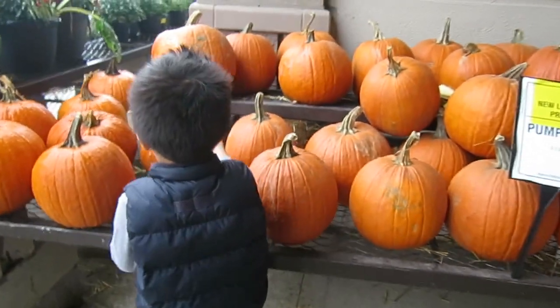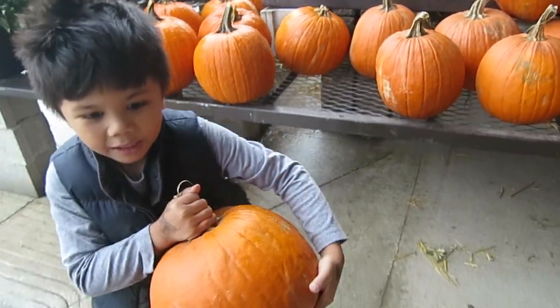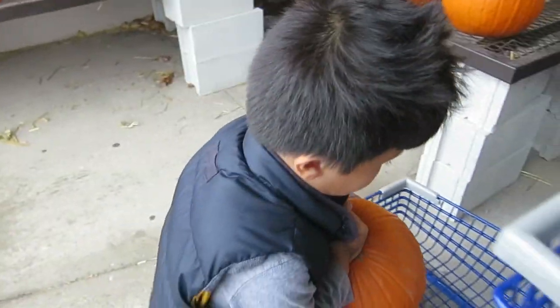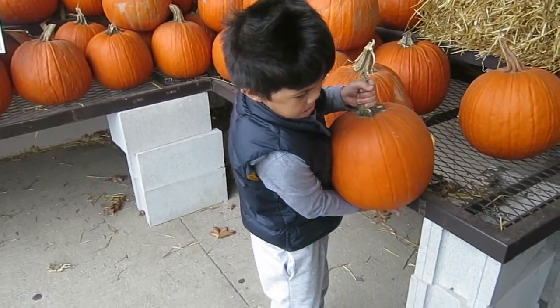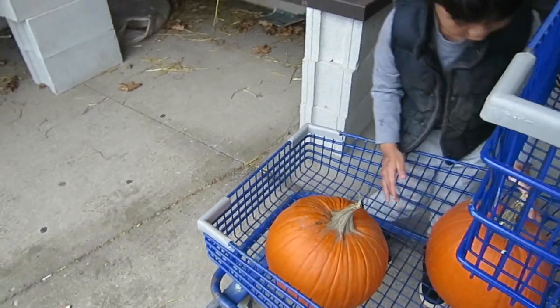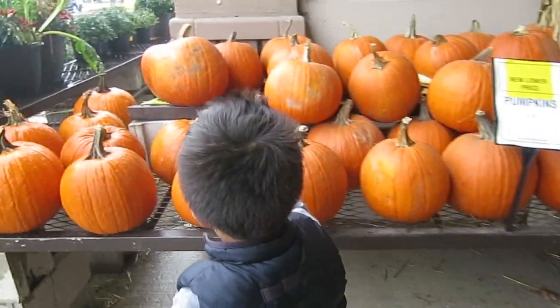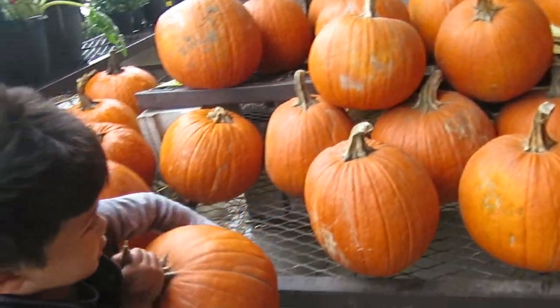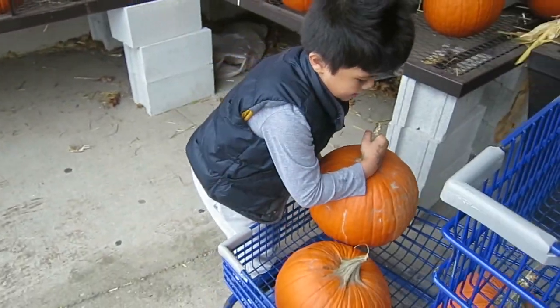Ooh, Troy, you picking the pumpkin? Okay, which one do you pick? This one. Is that me? And this one. This pumpkin's really big. Should we get one more? Okay, which one? Yeah, that one looks nice. That's cheese.